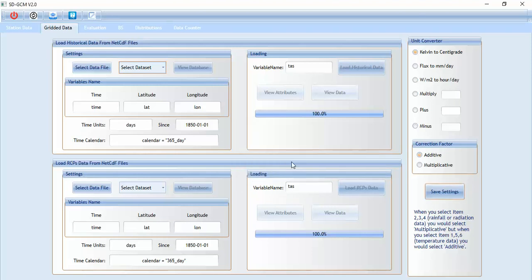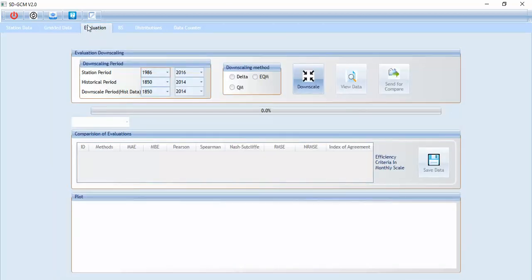Okay, up to now we loaded our observation data, historical data, and future data for downscaling. The third option here is related to the evaluation process. You know, we should check the efficiency criteria here, whether this method is good, or whether we can use the delta method for this model, or quantile map, or EQM.